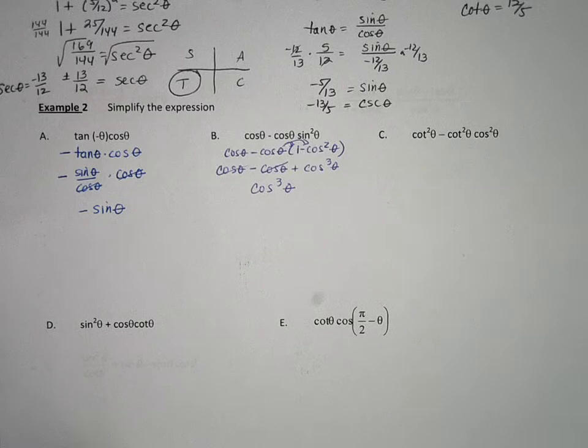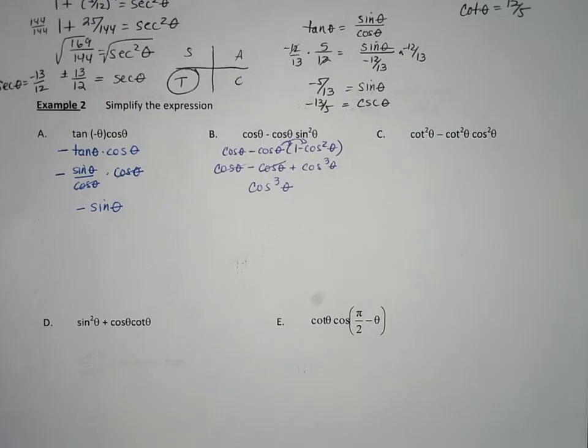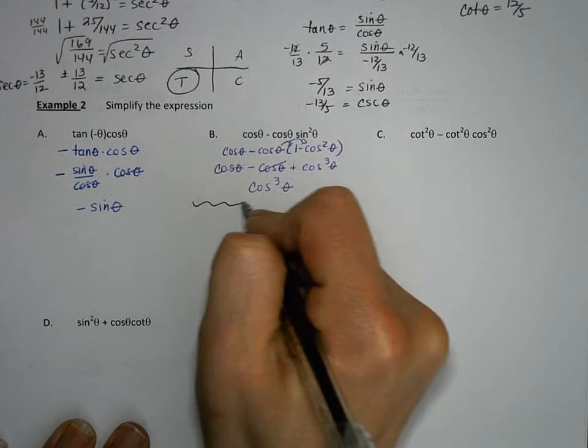Now I want to show you another way. The one frustrating thing, I will be very honest with you right now, the one frustrating thing about these verifying trig identities is there's not a right way and a wrong way. There isn't a PEMDAS. It doesn't tell you exactly the order to get this problem done in. There are a lot of ways to get to exactly the same place. So, all right, if you take that into mind, let's go back to the original problem here, and I want to show you another way to look at it.